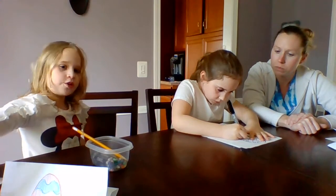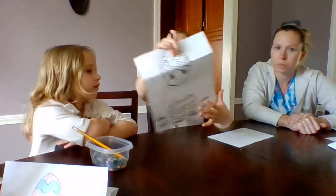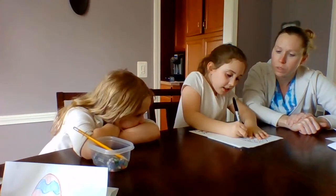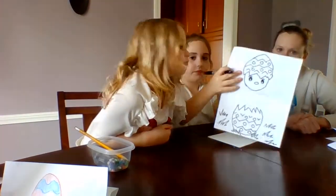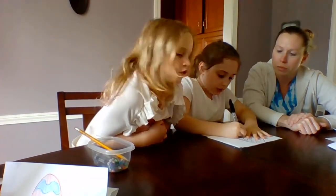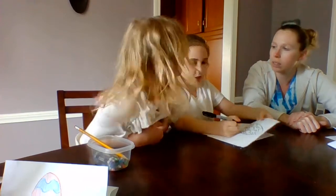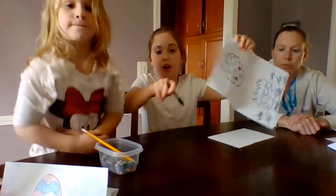After you're done with your whole egg, you can color it. That's what it's going to look like — it's turning out pretty good. Then we're going to do the nose. The nose is like a sideways oval. Then it's like a W — come down and go up on the other side. It kind of looks like a W, but coming out of the nose, not going all the way up.